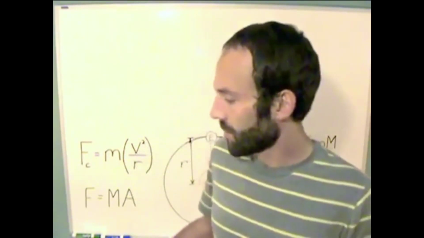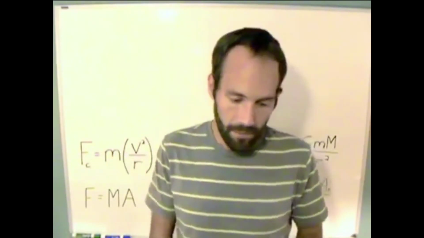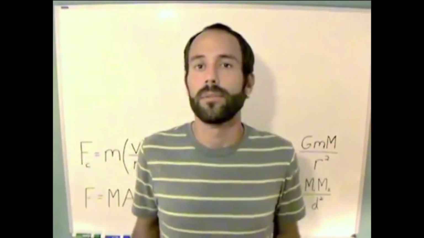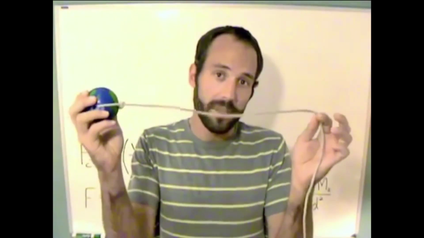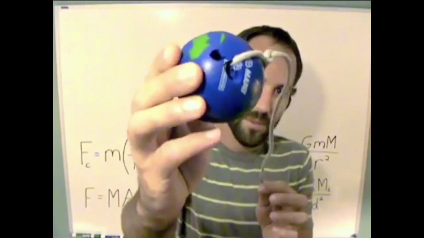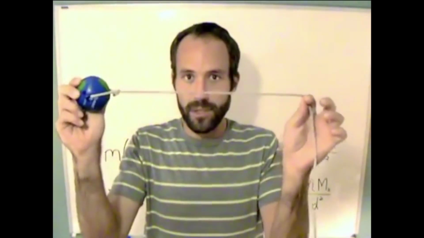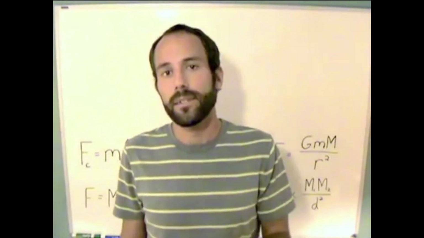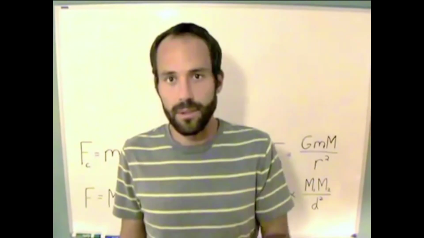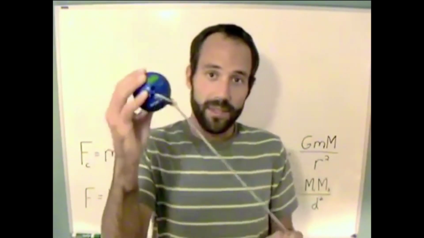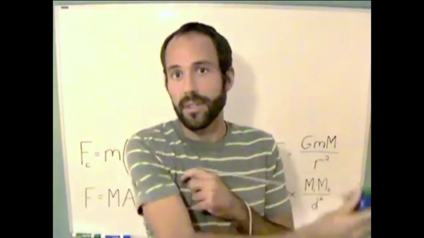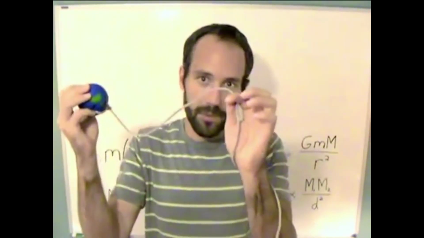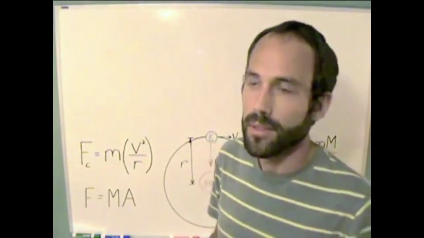Okay, so what a centripetal force really is, is a force directed towards the center of a circle. A ball on a string is the best way to give an example of this. We have a ball or a mass, a little foam spherical Earth here, and a string representing the force pulling it towards the center, which in this case would be my hand, where you could say that was the Sun. So you spin this around. The tension in the string is the force, and that creates a velocity. The ball resists that force by traveling in a circle around the center point, or the Sun in the case of the solar system model.